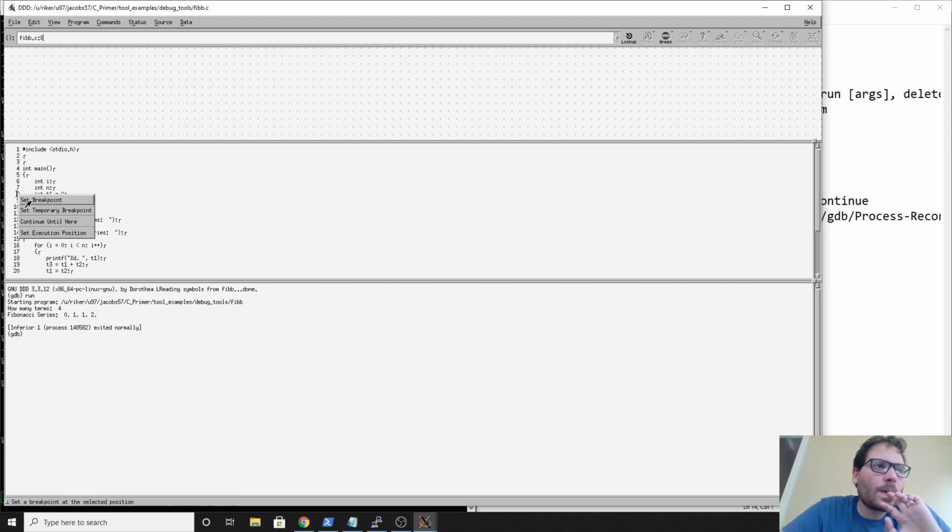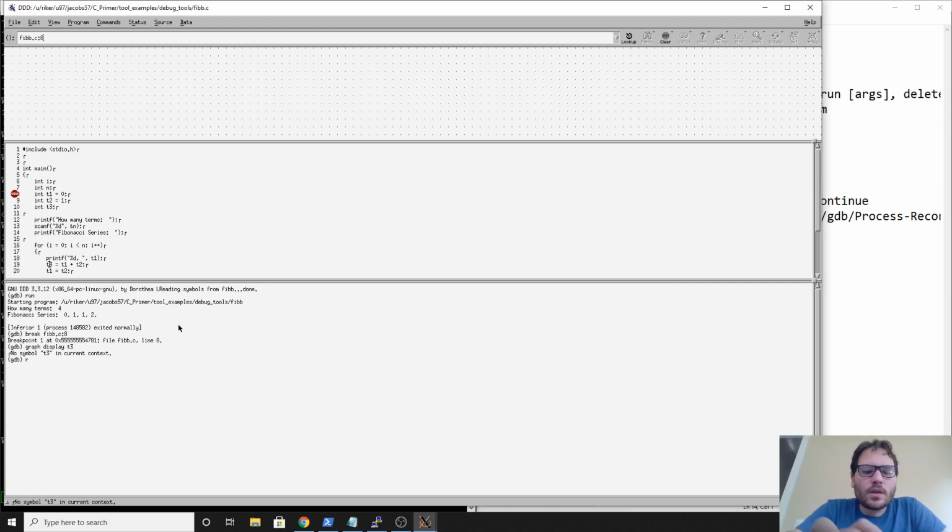There we go. So we can set a breakpoint, get a little stop sign. We can also do things like display T3. We haven't gotten there yet, so I guess that won't work. That's okay. So we're there.